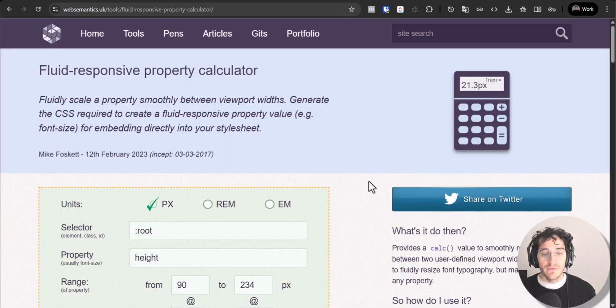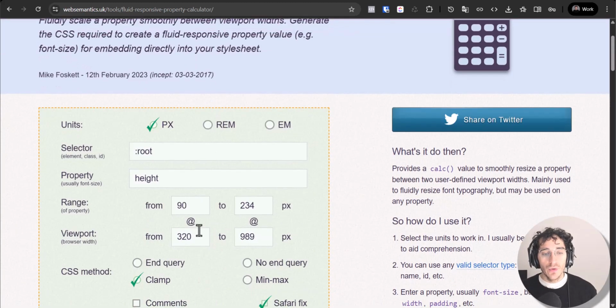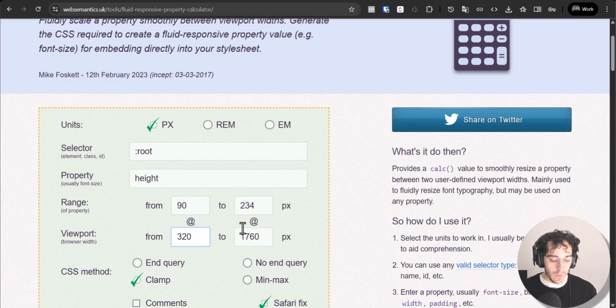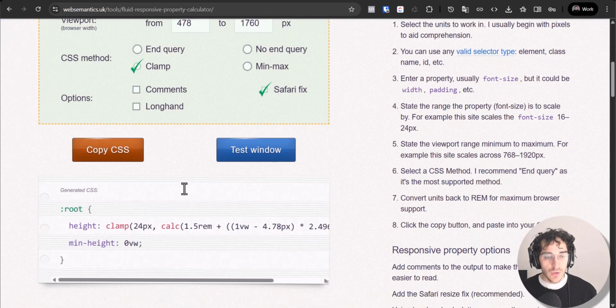For example, you can register any clamp that you want, depending on your viewport. I will add, for example, a spacing that will go from 5.6 to 24, okay, to adapt to mobile.